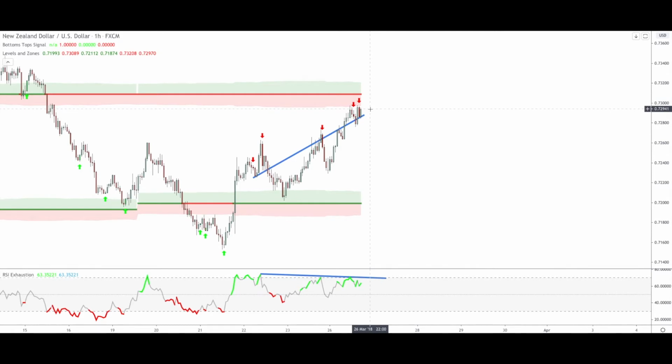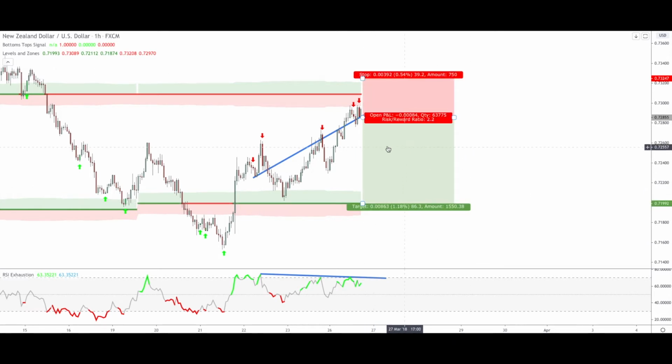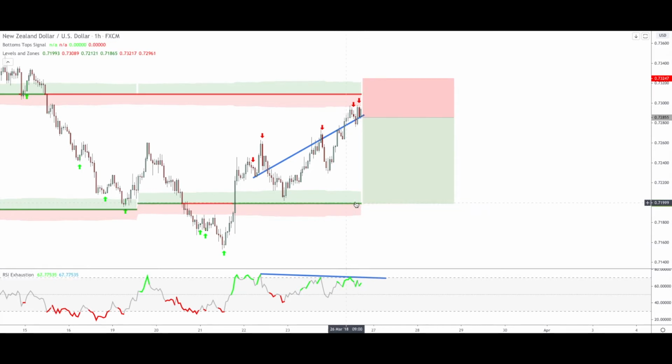Additionally, as an extra confirmation to this setup is that we are sitting just below this major resistance, which will push the price down, and the target will probably be this support here, which will, if the price moves down, then this support will attract the price, because we know that the price likes to visit these levels. Okay, so let me draw the trade so that you can better understand what I'm saying. So the target is going to be this one down here, all the way down here, because we said that if the price moves down as we are expecting, then there is a very high chance that the price will visit the support down here.